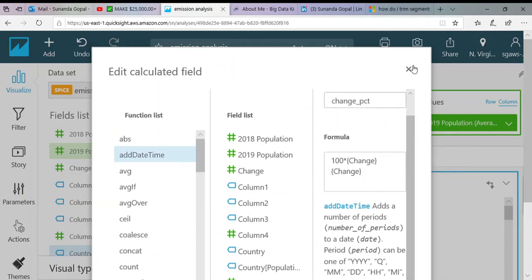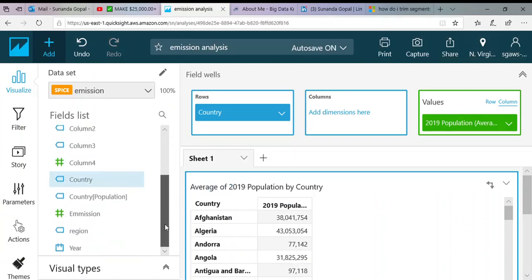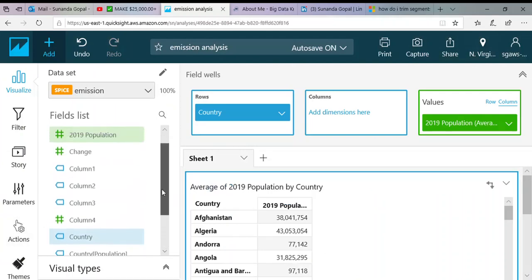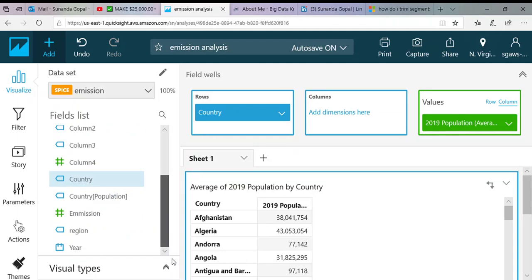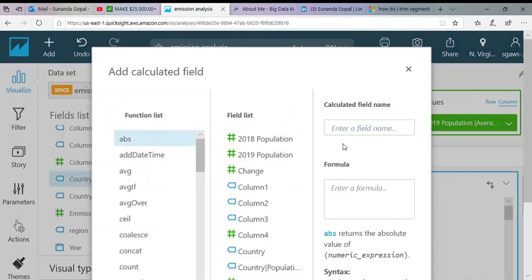Okay, let's close this. So let's bring that field to, where did it go? Oh, looks like it didn't create. Calculated field, let's do it again. Change percent. Let's do this times 100.